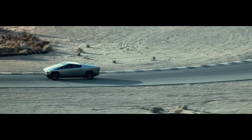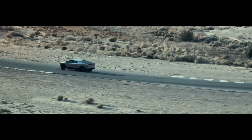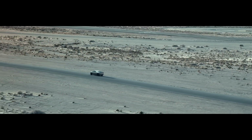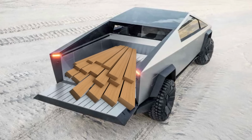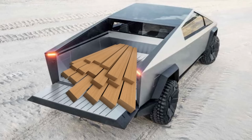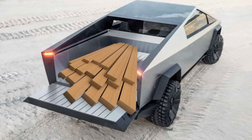But I would argue that a Cybertruck with a midgate option opens up a ton of possibilities. So here are some of the things you could do with a Cybertruck that has a midgate. First is easy peasy: lumber and long stuff. Stuff that won't normally fit in the bed. You fold down the midgate, and you're not going to be bringing 6 people along with you. It's just like, I'm going to go pick up the lumber. Bob and Joe, you can come with me and help me load it. And then we'll come back and drop off everything.